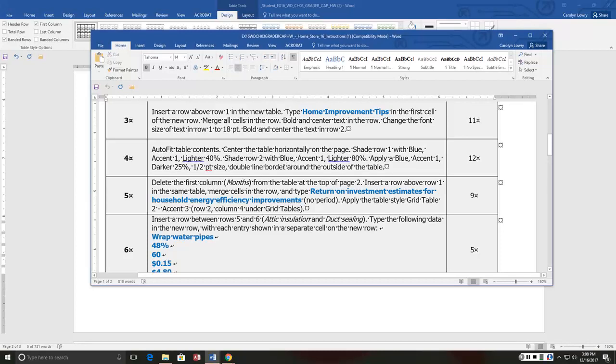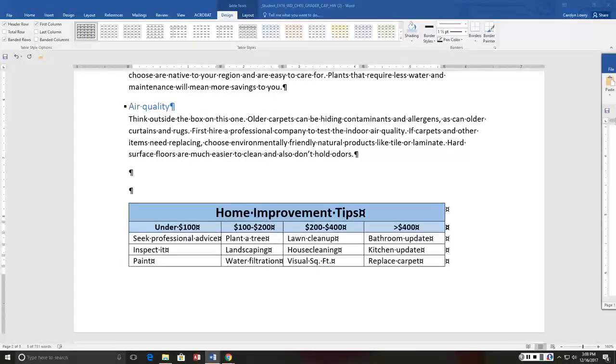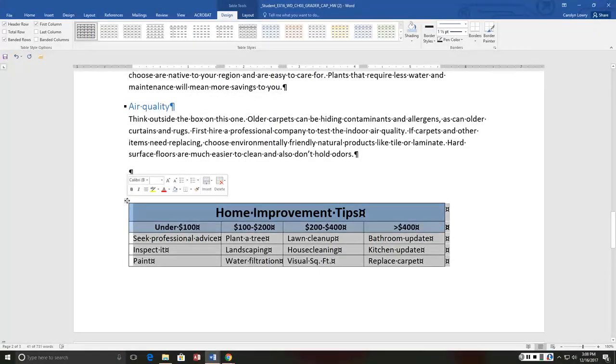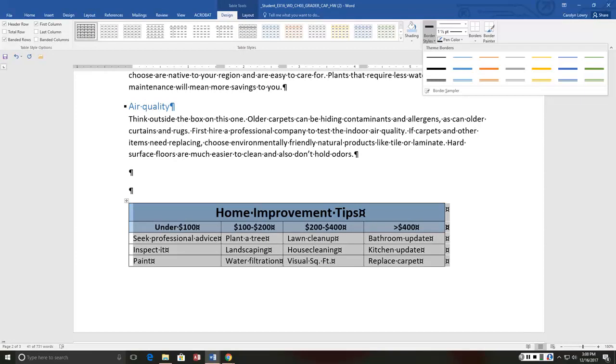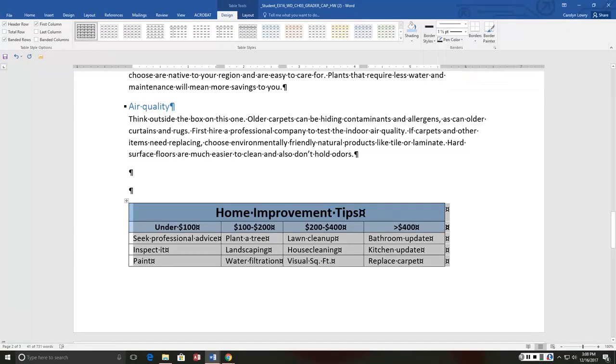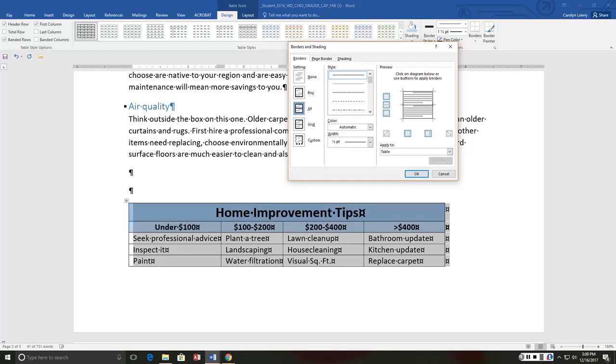Okay, so we're going to want to select the whole table. And we can go to borders. Actually, I don't want to go to border styles. I want to go to borders here, and I'm going to go to the borders and shading, and I'm going to apply this to the table. So it wants a double line.